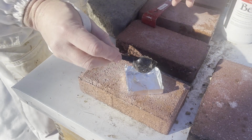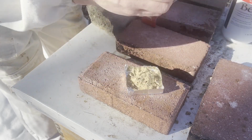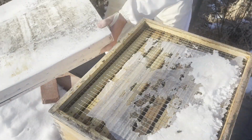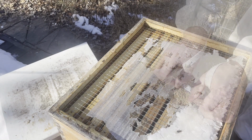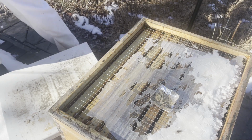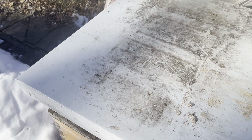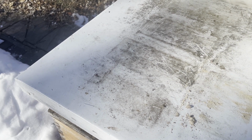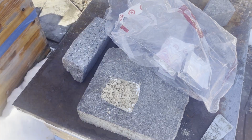Generally, when the hives have honey, they get a little bit of the protein out of the honey, but they still need pollen in there. The sugar-fed hives, on the other hand, well, if sugar is all they're eating, they're not getting protein. So what I wanted to do is put a little bit of this powdered pollen substitute in there and just see what they did with it. My bet is that the sugar-fed ones will eat a little bit and the honey-fed ones will not. We'll know in a couple of days.